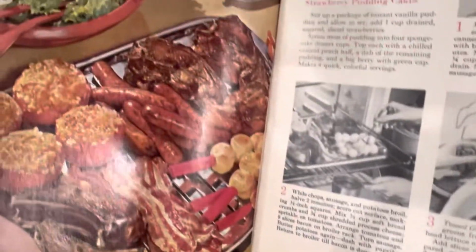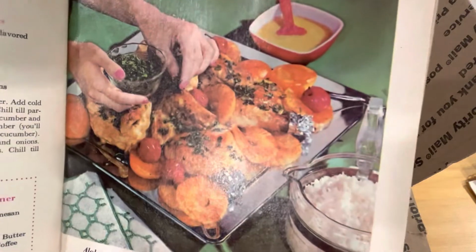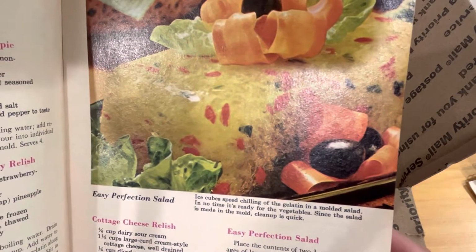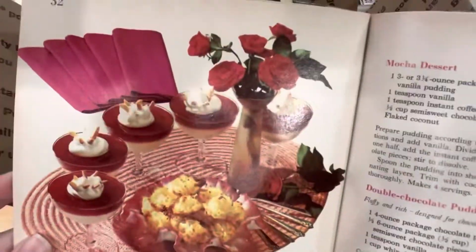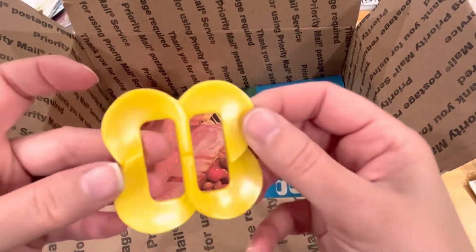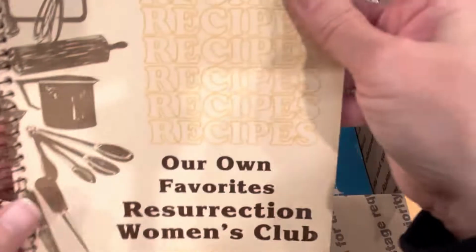Okay, so I just love looking through old cookbooks and old advertisements and things like that. So oh my gosh, I don't know what that is, but ooh. Oh, it's some sort of gelatin mold. I don't know, that does not look good to me. Okay, so anyway, you will get this cookbook. Here's a vintage buckle. I don't know if it's Bakelite. I don't think it's Bakelite, but it's one of those older plastics, I believe. So you'll get that.